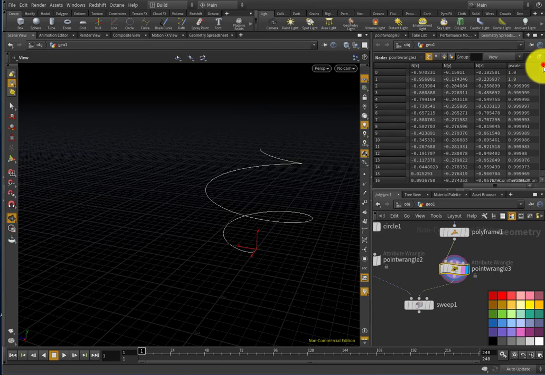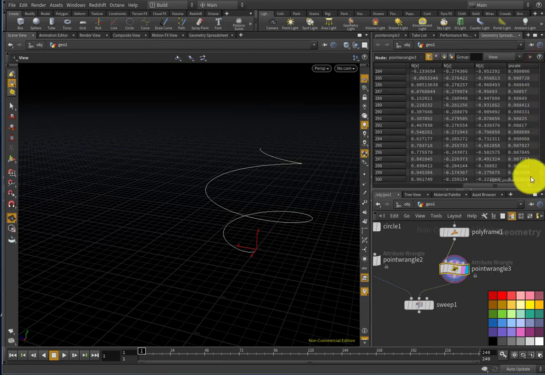It's not really changing so much. It's in between 0.98 to... So I think I need to fix the fit range, I guess.